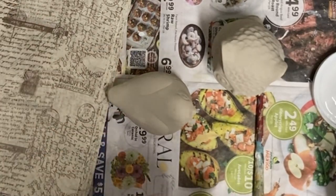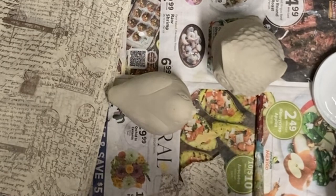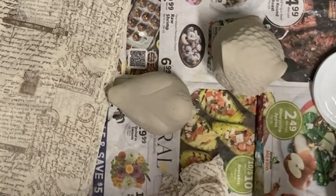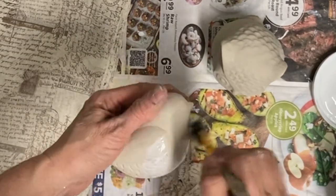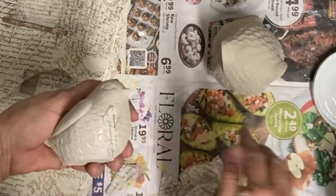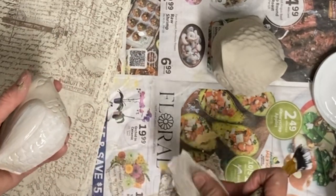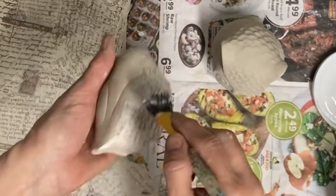Now I'm doing some decoupage and this decoupage paper was gifted to me by my sister. She ordered it from Amazon, and it came with a lot, so I feel like it was a really good price. It's like a tissue wrap — you can put it in as decoupage paper. When I looked up decoupage paper on Amazon, it didn't take long for this one to pop up. It goes a long way and there are so many sheets, so if you're on the fence about the value, it is definitely worth it.